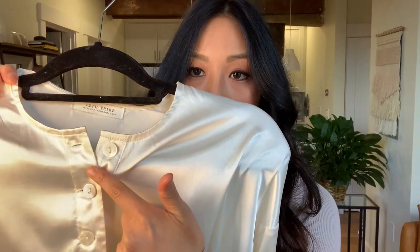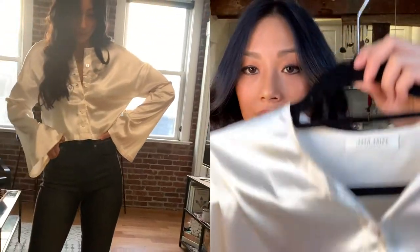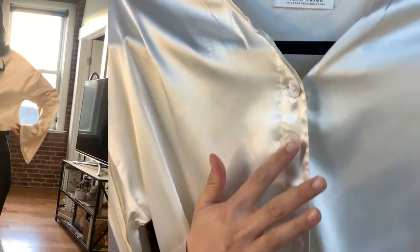So for example, if you were to wear this, you know, to work over a jacket, you might wanna leave it buttoned all the way up or maybe just one button down. But then later that night, if you have a date or you're going out with your friends, you could definitely loosen it up a little bit more. And if you're wearing like a cute bralette or a cute little tank top underneath, that definitely would elevate your outfit for the evening.